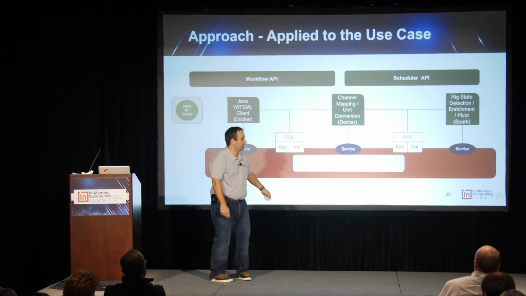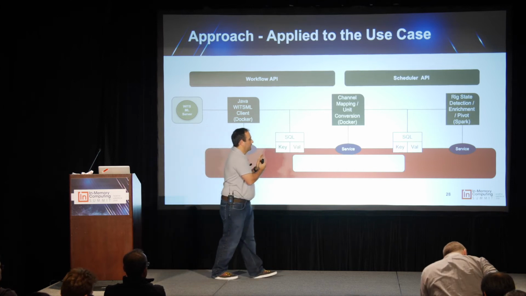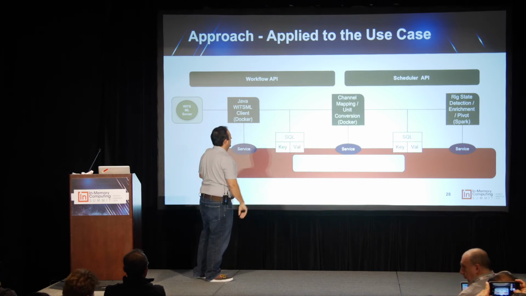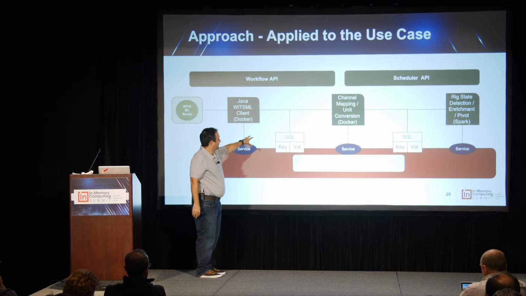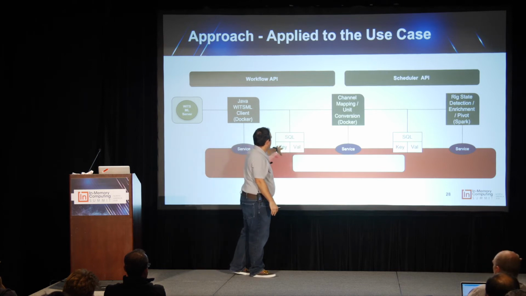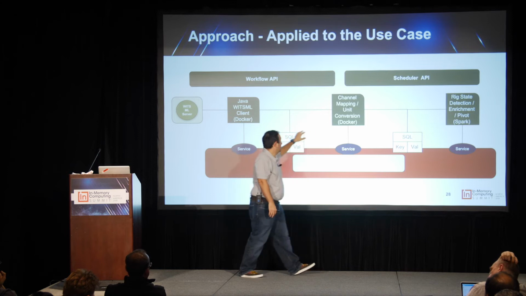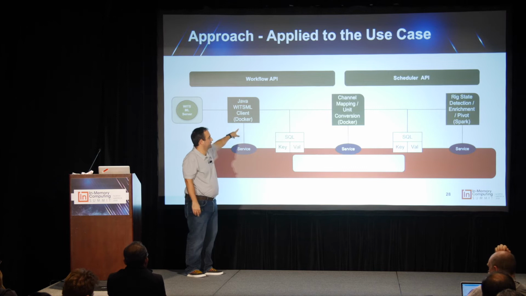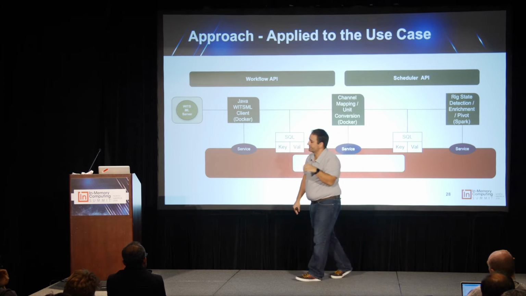All right. So applying this to the use case, what this ended up looking like, and what I'm doing is I'm taking a snapshot of the entire workflow I did that I'm going to show at the end, which is the benchmarking one. So I've got a Java WitsML client, and that actually runs in a container. It writes the data via the Ignite API to this. Another channel mapping unit conversion Docker instance pulls that data as well. These are actually running as separate parallel workflows. So we had 6 of these running at the same time, putting data into different caches.